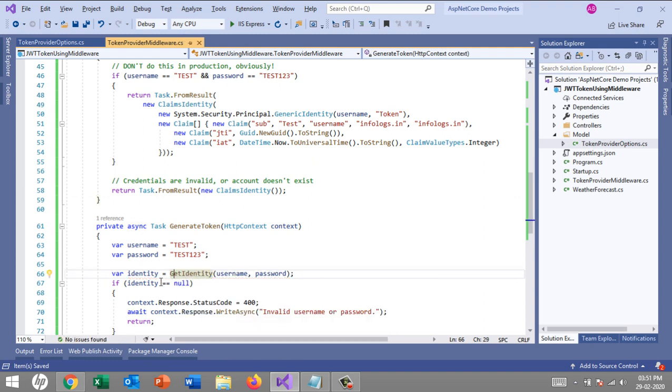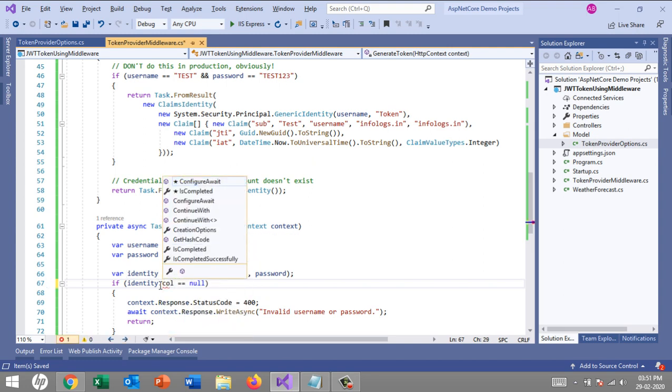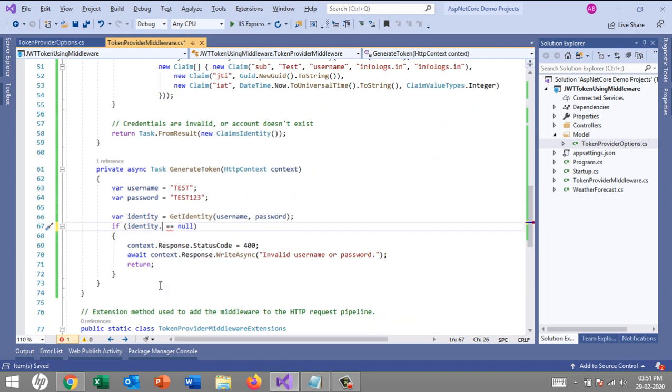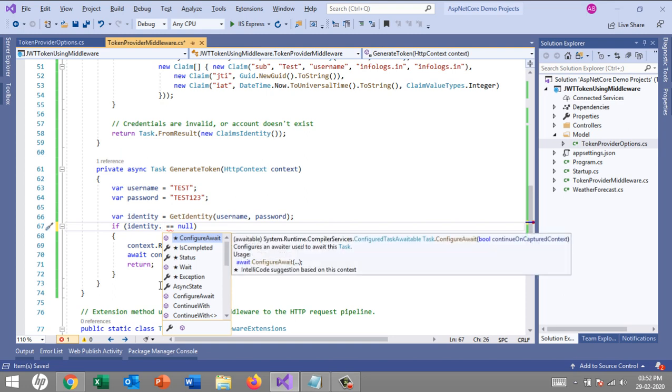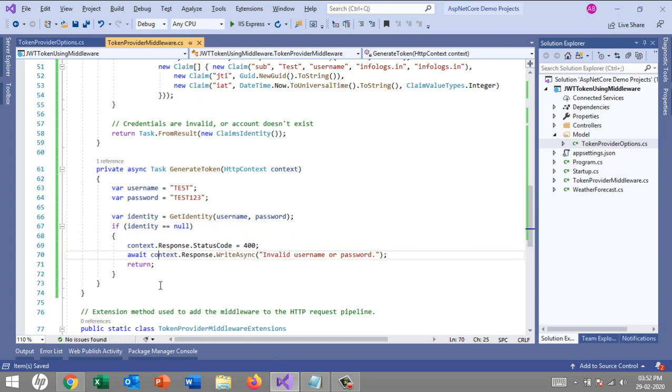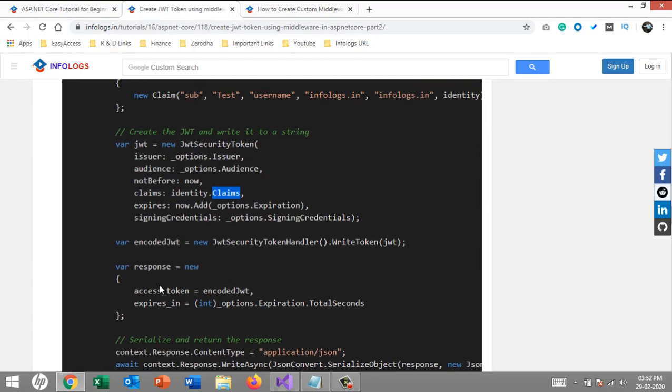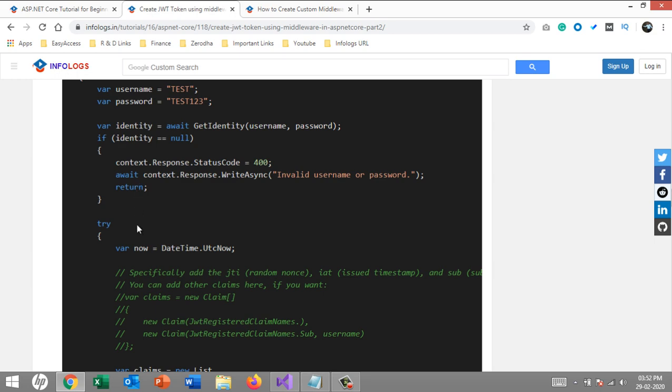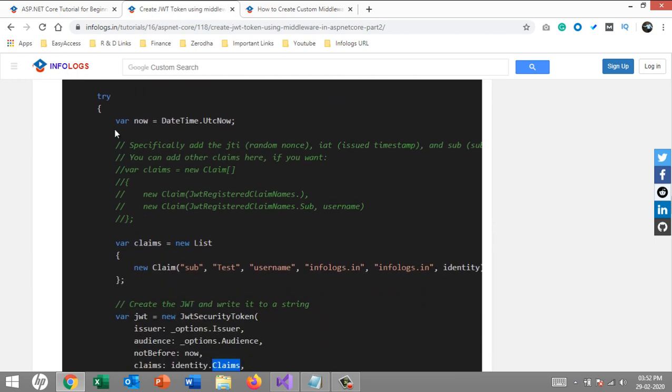Okay, and then identity dot, so what are the options I'm getting? If it's null, then we are going to return invalid username and password. And if it's not null, then we are going to go for the check.